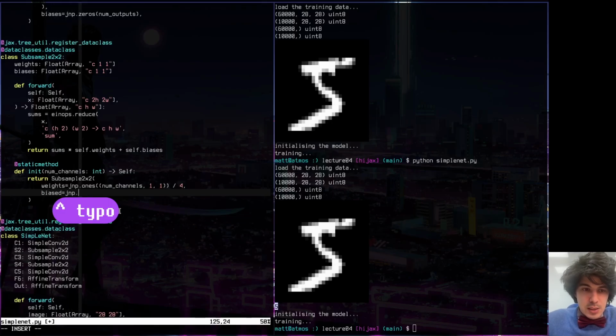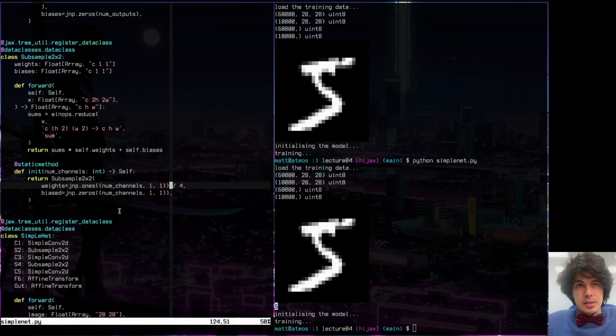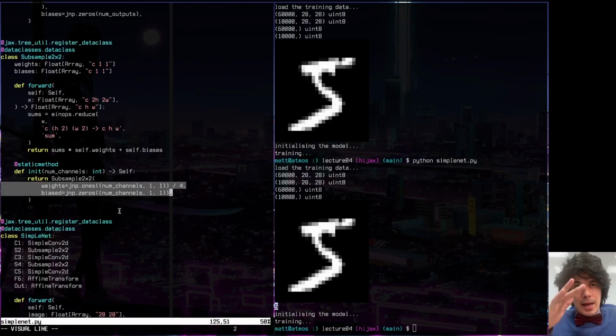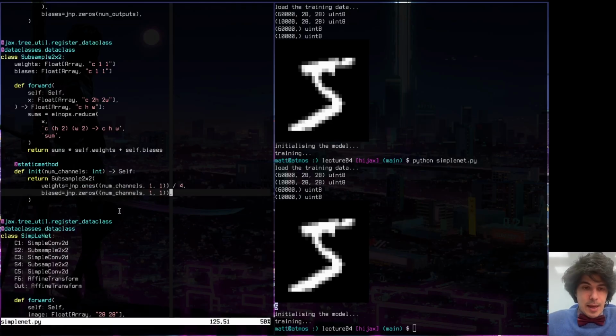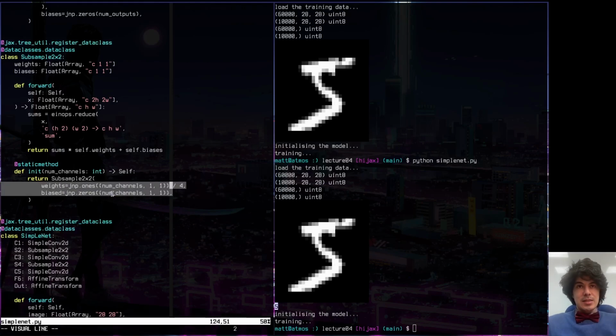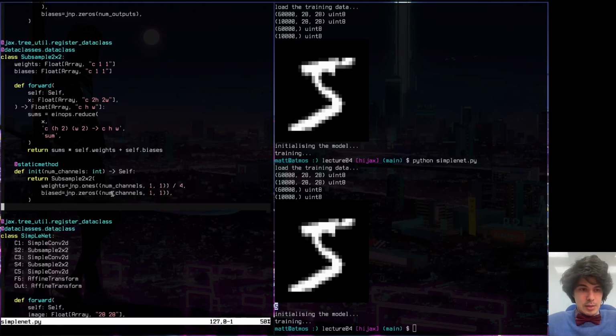So the effect of this at initialization, zeros of num channels, 1, 1, will be identical to if we were using average pooling. But it is then possible to learn the weight on the average and a bias for the average. And those can be per channel. And for some reason, if you wanted to use this to affect the scale going into the next layer, the network could decide to do that with gradient descent.